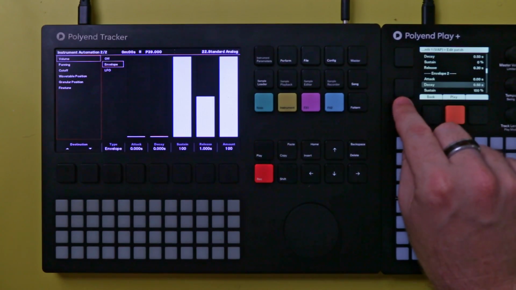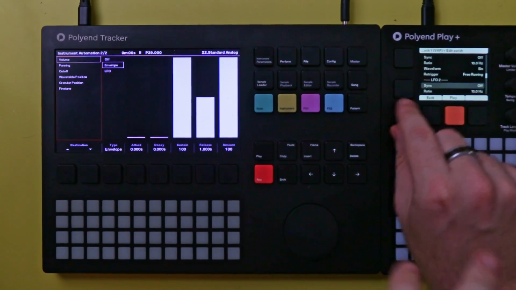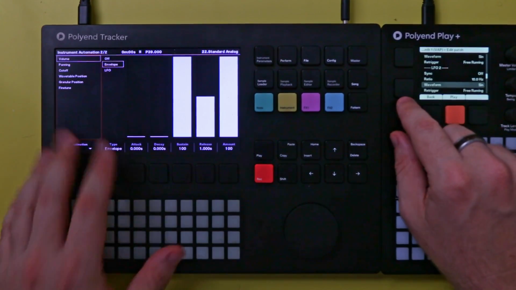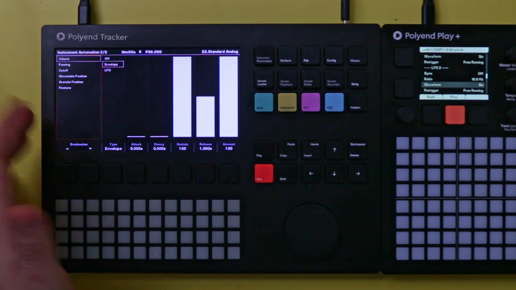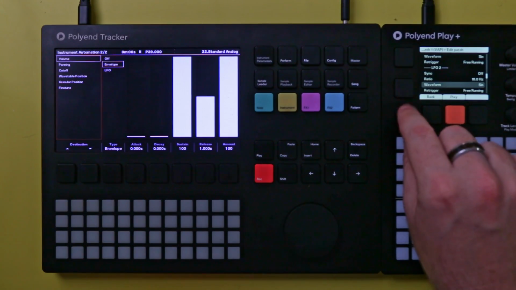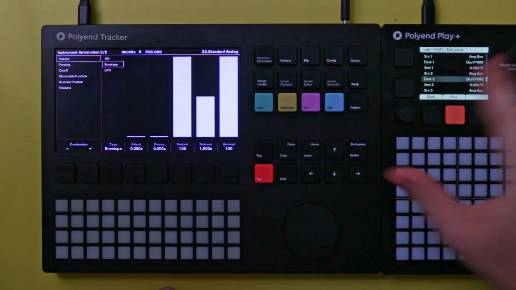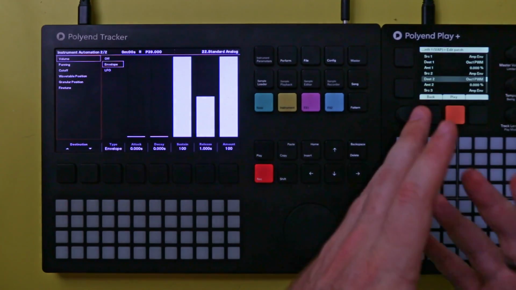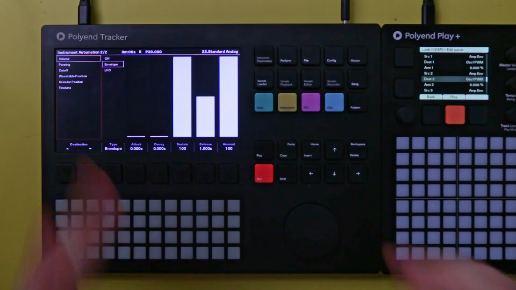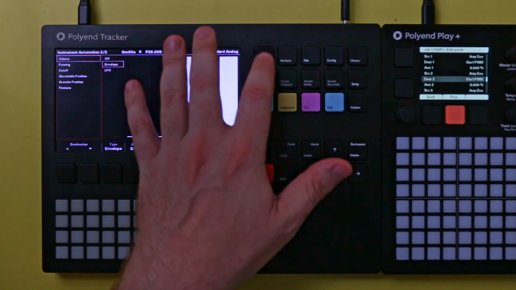What's really powerful about this synthesizer is it actually has a mod matrix, so there's a couple of different LFOs that we can do. Similar to how the Polyend tracker works, each part of the instrument parameters has an envelope and an LFO that we can work with. So it's really cool, but we do have this mod matrix here, and that's really powerful to this sort of sound. But we do have ways that we can mimic that sort of lush pad sound on this machine.